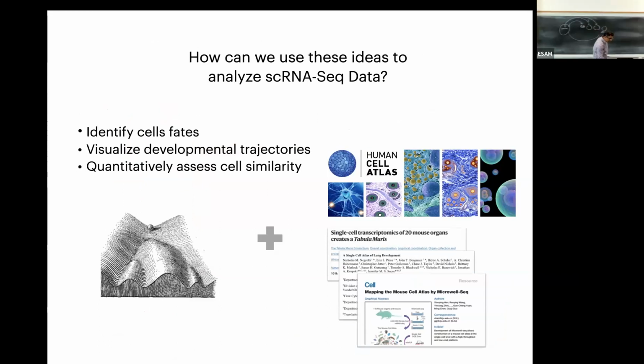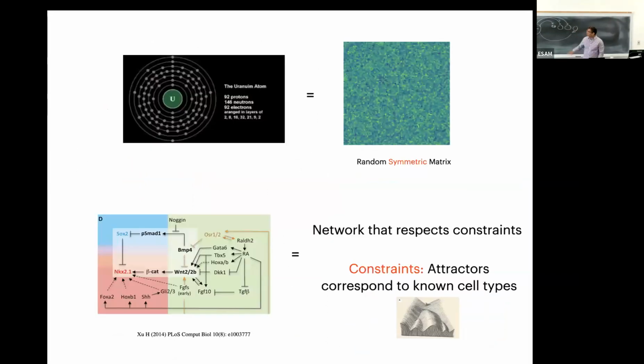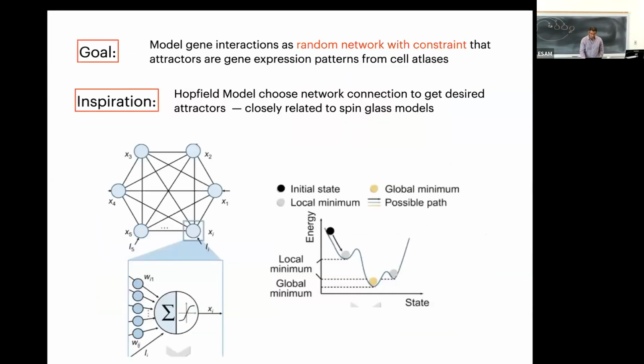And coming back to this basic idea of Wigner, the basic idea we're going to say is that instead of thinking, I don't know what the actual developmental network is, but I want a network that respects the constraints. And the constraints in this case are that I want a dynamical system whose attractors correspond to the known cell types. Right? So it's all constraints. So I'm going to say any dynamical system whose constraints I understand, whose attractors I know are going to correspond to these things.